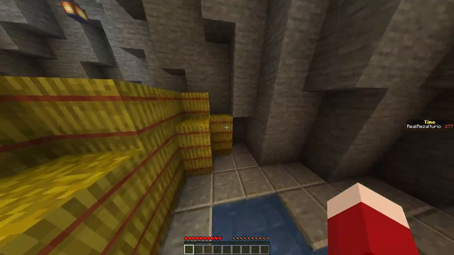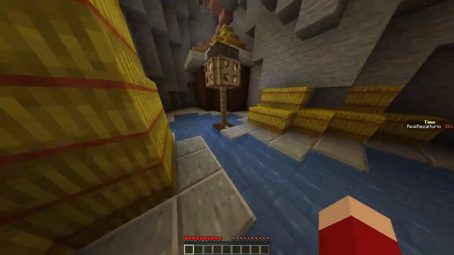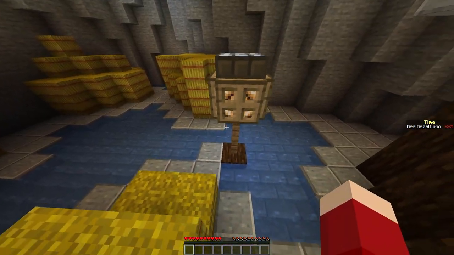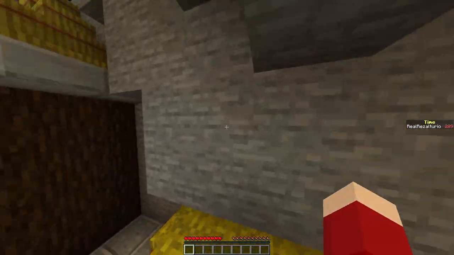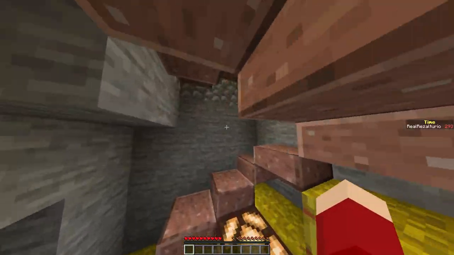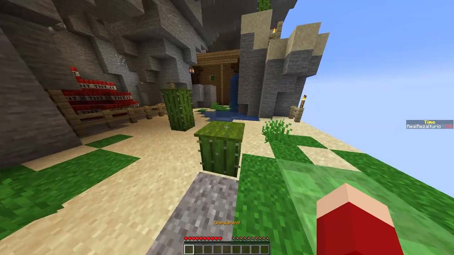All right. Where am I? What is this place anyways? Am I supposed to go here or no? Is this a way here? Wait, let me try something. Let me drop. Jump right here and jump right here. And I'm going up. All right, let's go.